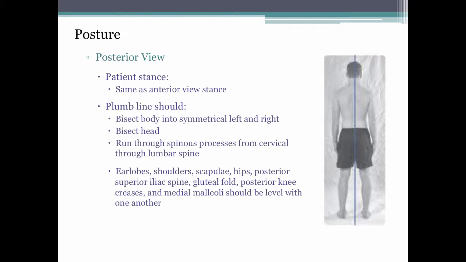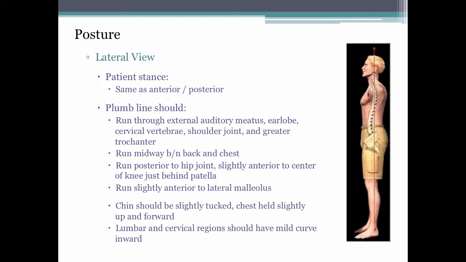And then the backside view, again, you should be symmetrical side to side. You should have equal level at kind of the same areas, the popliteal space, the medial malleolus, the iliac crest. Again, you may have some differentiation at the scapula, may be a little bit off side to side due to handedness.